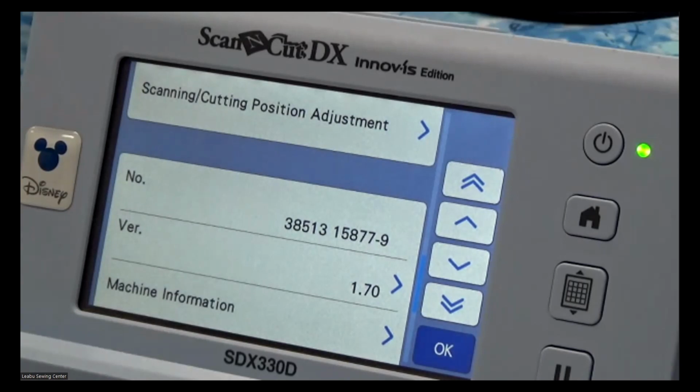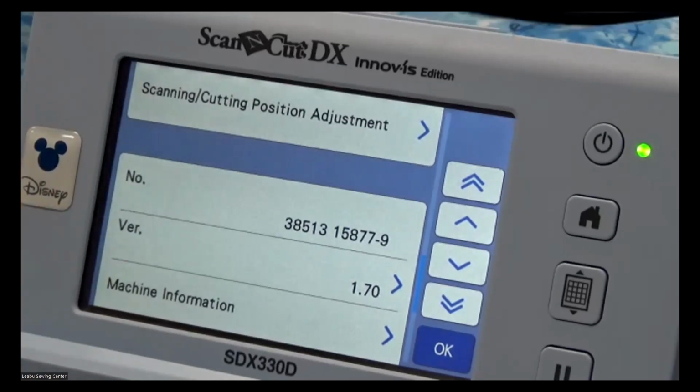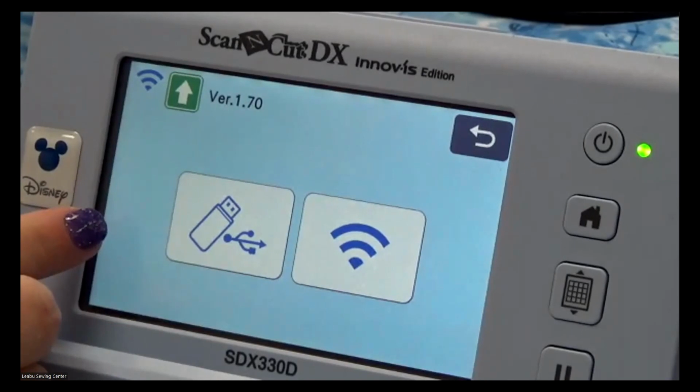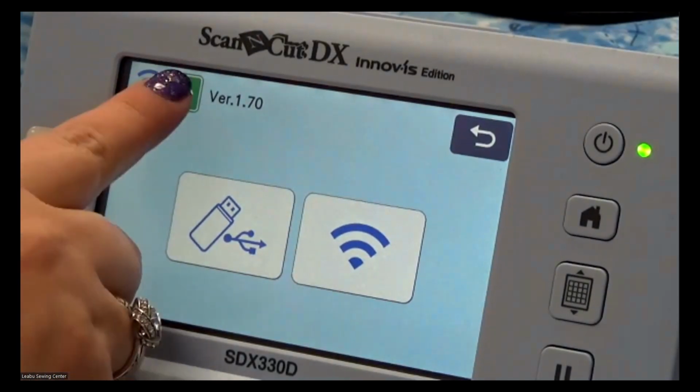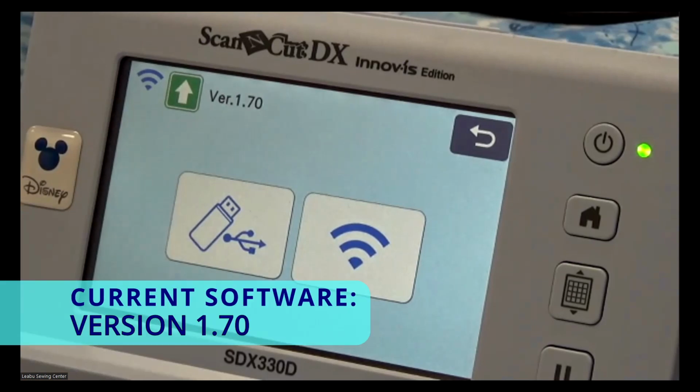So sometimes it's an added feature and sometimes it's just a little background thing that you really won't notice a difference. But that version right here is where that's going to come through. Is that the version we're supposed to be at? Oh, I have no idea because this is the store machine. I have absolutely no idea and I don't want to check that now. I can check and let you guys know before we leave today. I will let you guys know what the software version is.